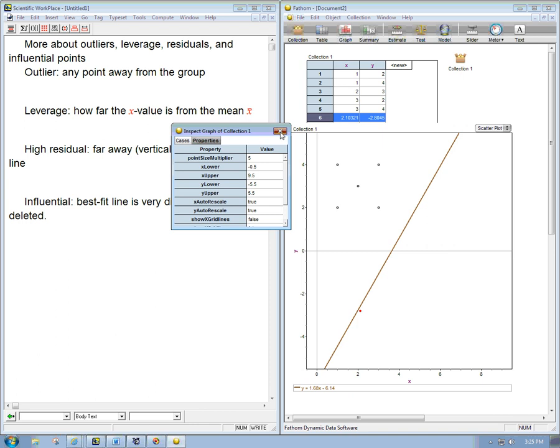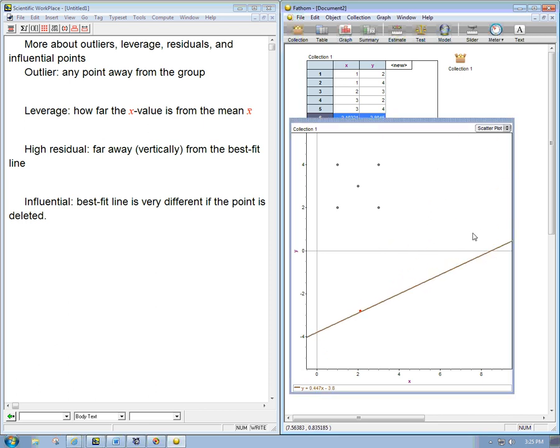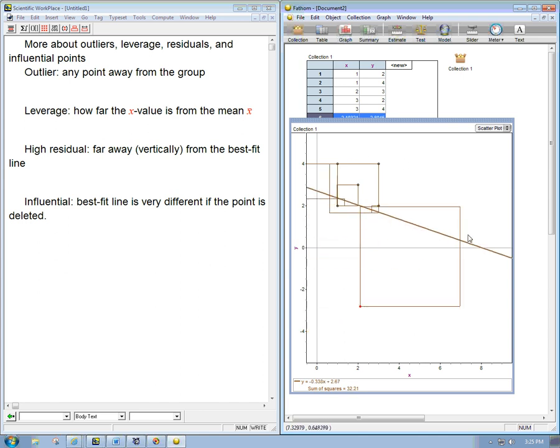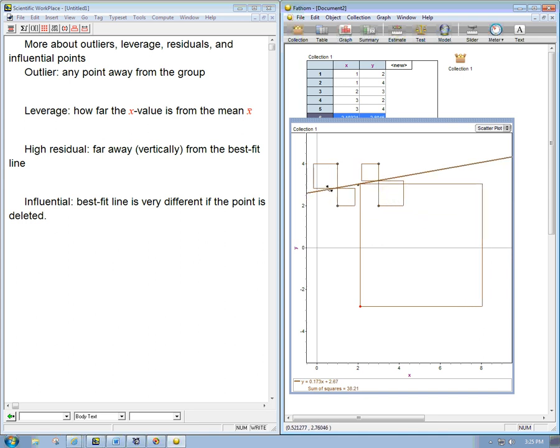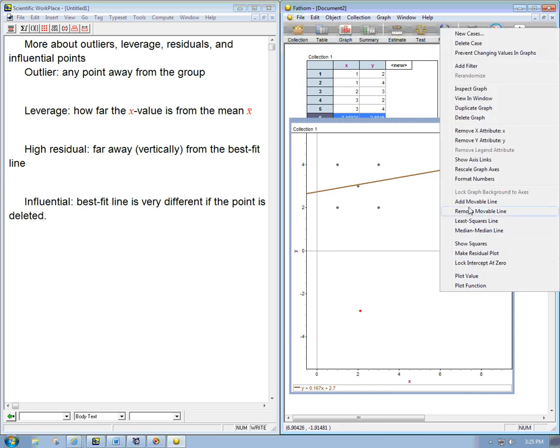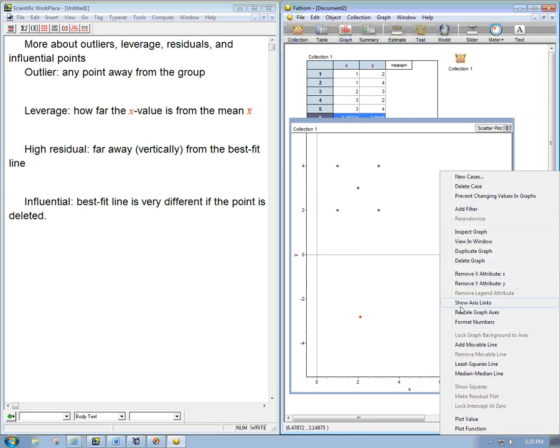Is that a good idea? I don't think so. Let's show the squares to see. No, that's horrible. I've got a bunch of huge residuals. I got 5 big residuals from these points and only 1 small here. So that says, no, I really should be up here. And the truth is, I can't get this guy to be small, because there's no way to do that without dragging the line actually close to it here, and that makes all 5 of these points go crazy. So let's go back to the real thing.